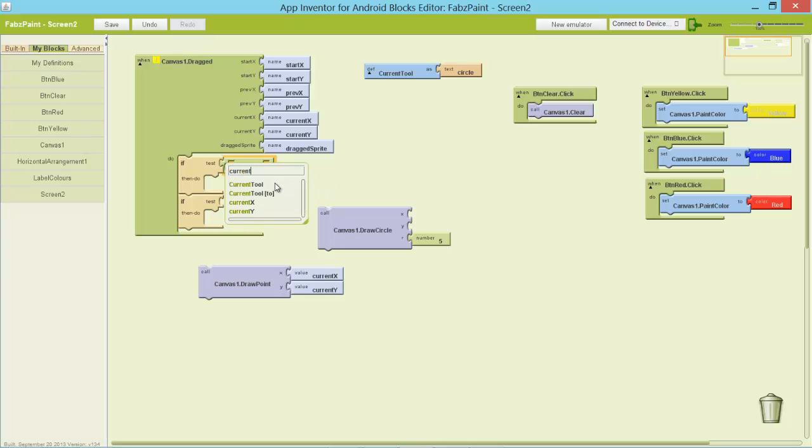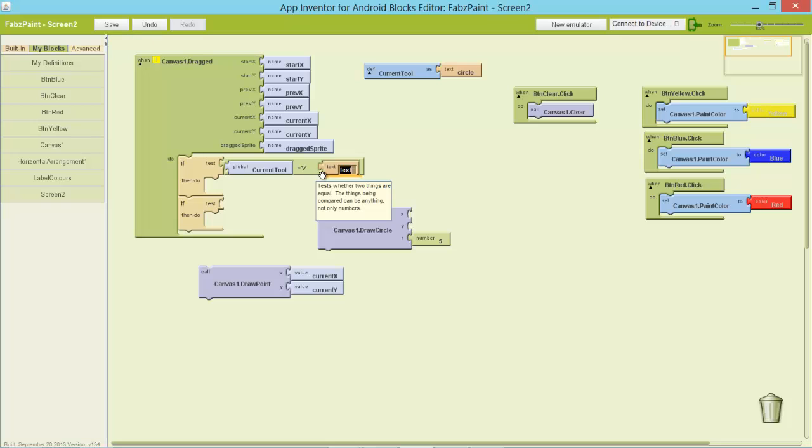That's going to get me the value for current tool. And I'm going to evaluate this current tool against another text field. So this text value, I'm going to say circle. So if it's circle, it's going to do whatever's inside of here.